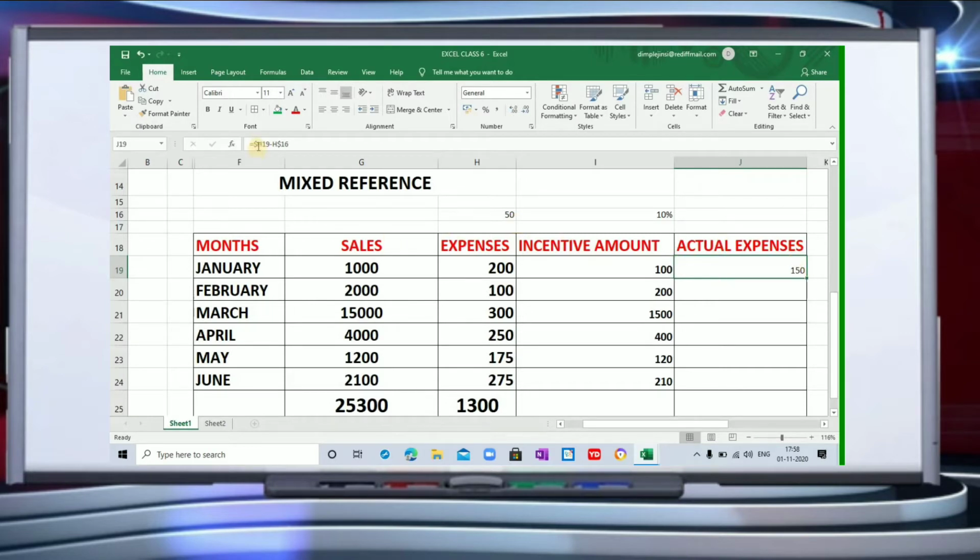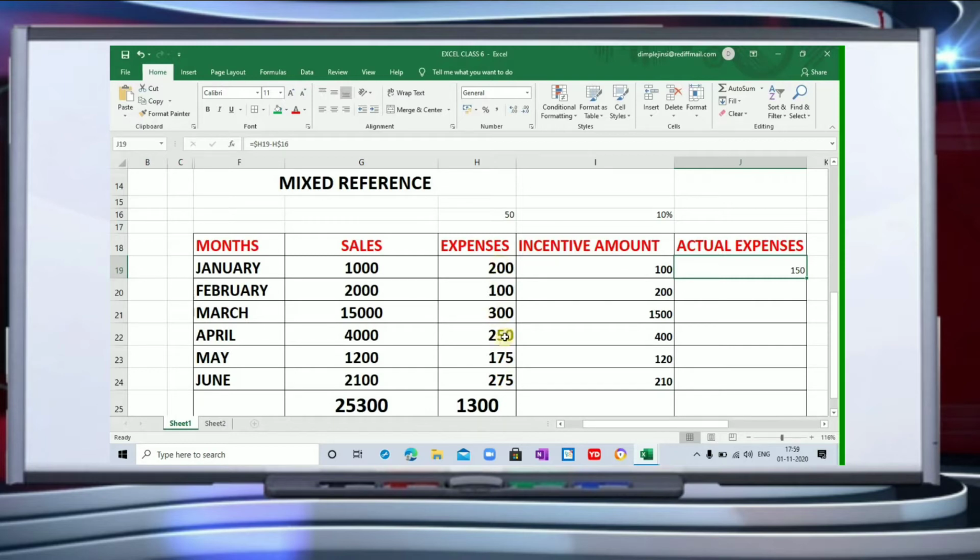So again I repeat, $H$16 is the absolute value, that is 50. And here we have the relative value as it is going to change, because we have 200 and then 100, then 300, then 250, then 175, then 275.